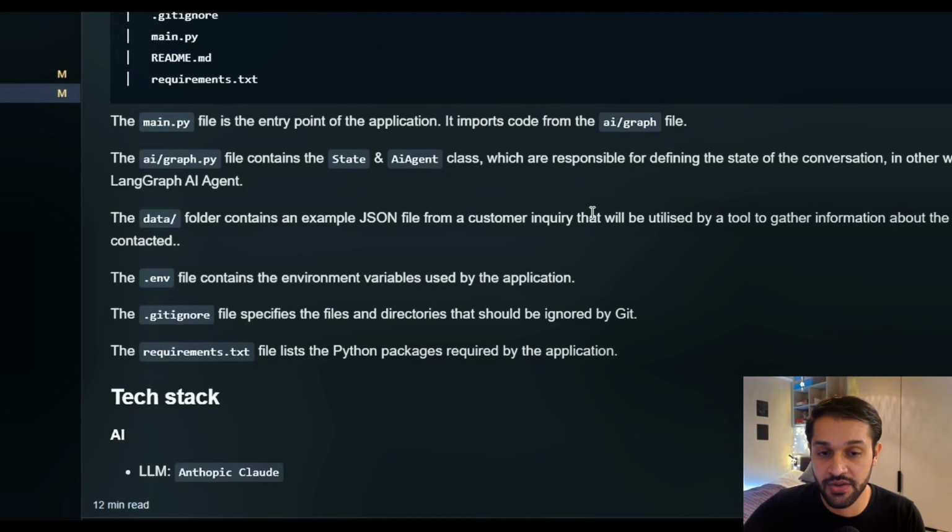Now, one really interesting strategy that I'm actually using with clients at the moment is, rather than fetching data from a local JSON file, which is not always available in production systems, fetching data using tools from a CRM system. But going and fetching data from a CRM system every single time can be very expensive. So what we're actually doing is we're implementing a really clever caching strategy, which will load all of the relevant information about the customer into a cache before the call starts, based on some kind of trigger or event.